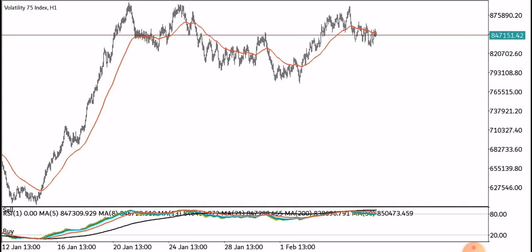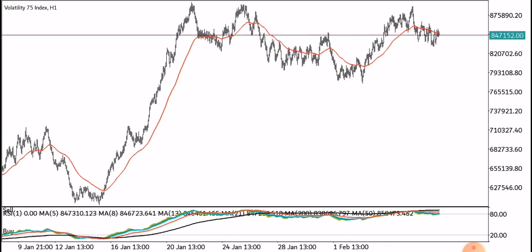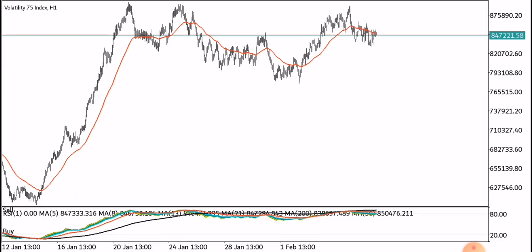5 moving averages, that is moving average 5, 8, 13, 21, and 200. These are exponential moving averages. Then I added a 6th one, that is the exponential moving average 50, right? So I have all of them on my RSI window, right? So now what are we going to look out for? How are we going to make use of this?